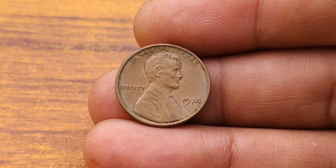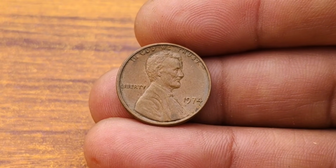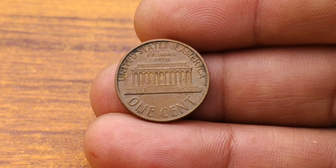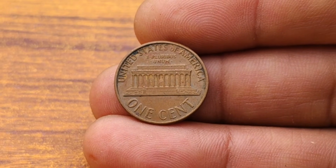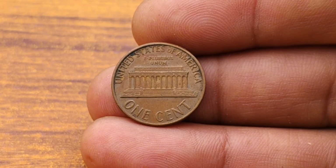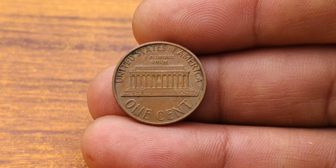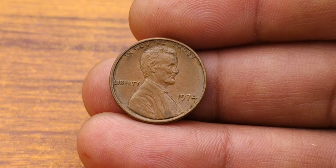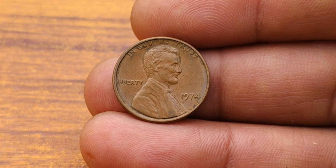Here are some tips for aspiring coin collectors. Look for errors, unusual markings, or minting flaws. Use coin holders or albums to prevent further oxidation. Check auction sites like eBay or specialized forums to see what collectors are paying. And don't forget to use resources for professional grading and price guides.